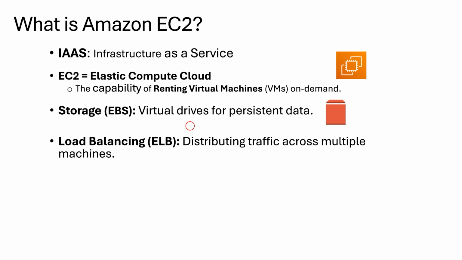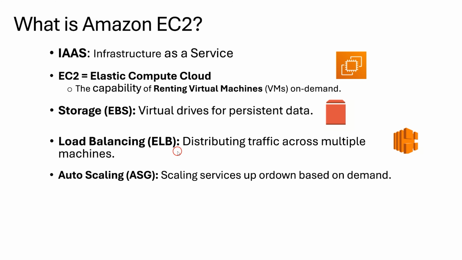Next, distributing load, ELB. This is called elastic load balancing, and services like ELB, the elastic load balancer, help spread incoming traffic across multiple virtual machines, ensuring your application does not crash from traffic spikes. If you are using multiple servers and multiple users are using them, you need something that will distribute the traffic properly, right? For that purpose, you can use elastic load balancing, the load balancing feature of AWS.